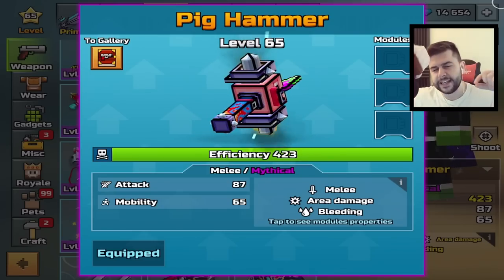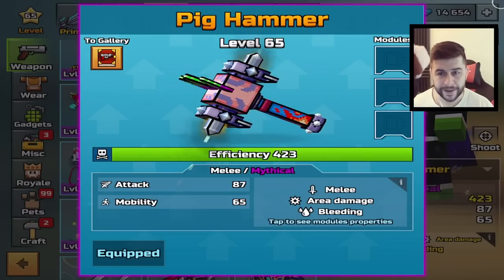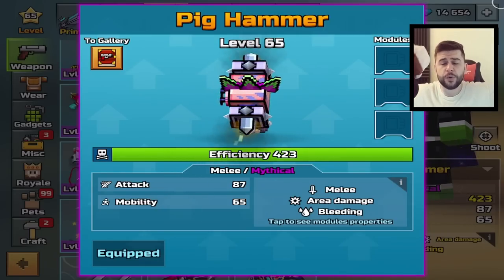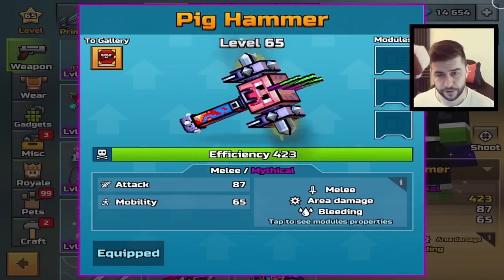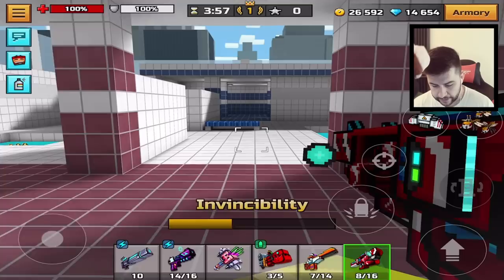So by default, I think this is Epic grade. I've decided to upgrade them all to max level 65 Mythical just to show you what they're like at the highest level. We'll start off with no modules, then we'll put some modules on them.